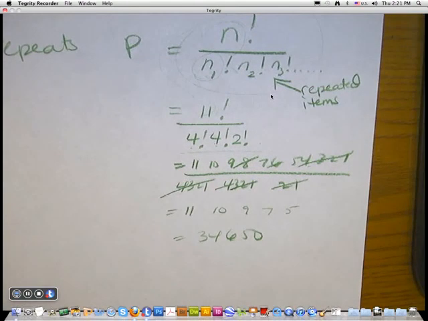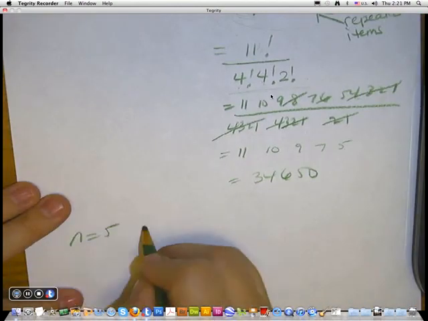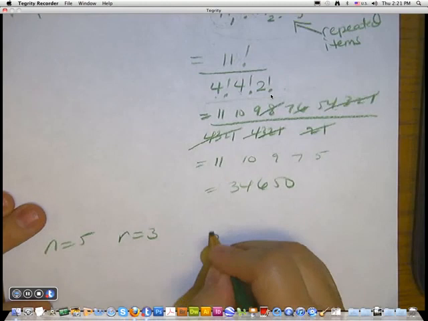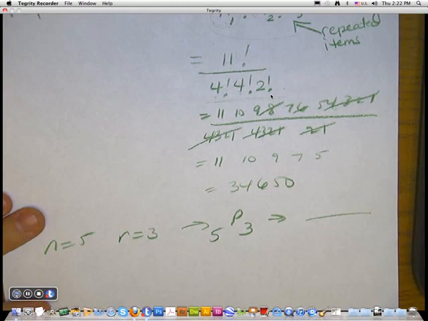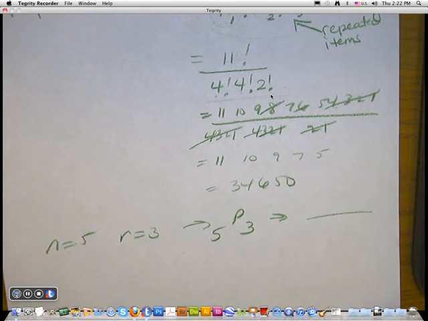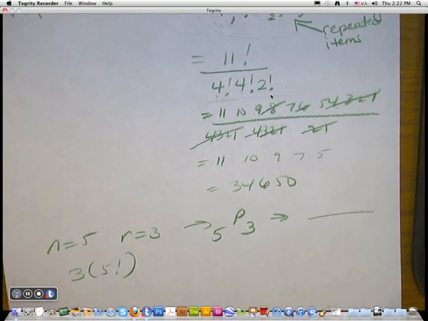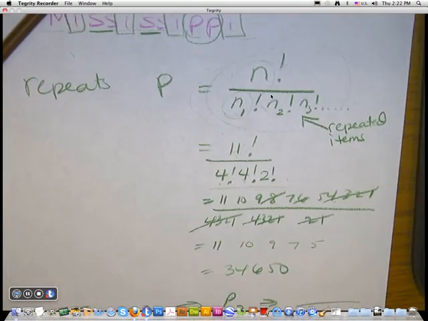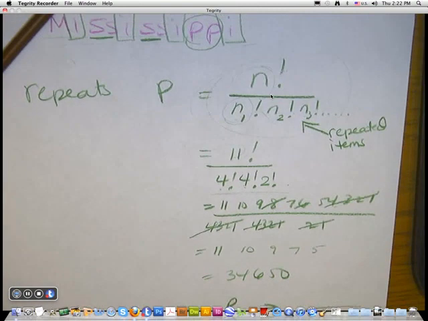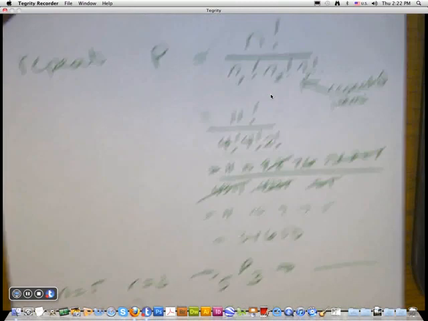So that's going to be permutations. Make sure you know how to use your calculator. If I tell you n is 5 and r is 3, you're going to have to set it up 5P3, and then you can use your calculator to come up with the answer. Or I could just give you the factorial setup, or I might give it to you in words or in Mississippi. You have to find out how many permutations there are. But you'll be doing permutations, nPr, repeats, setups, and r using your calculator.